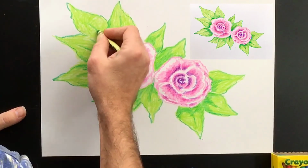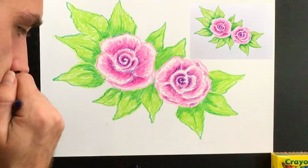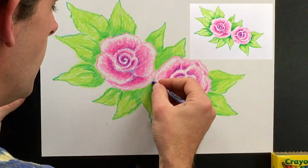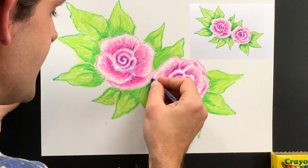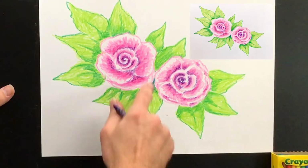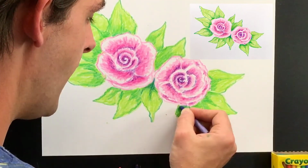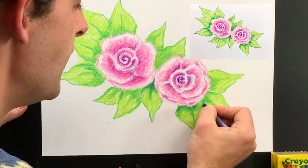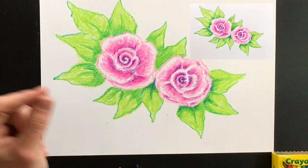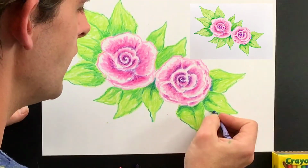So, let's go ahead and put that green crayon back. We just lost a crayon. Crayon down. It's okay, because that crayon was done anyways. So, moving on to our blue. Here we go. Now, for this, I'm going to be doing the deepest shadows in the leaves. Now, look how cool it is. It doesn't come out as blue. It comes out as like a dark green, right? So what I'm going to do is, this is the last step of the drawing. I'm just going to go around, and I'm just going to get that last little bit of shadow, just enough, in comparison to the purple that we put into the flower earlier. I'm not gonna cover too much with it, because a little goes a long way with something like that. You could even put a little bit on an edge of a leaf here or there, just to give it a little bit of a shadow feel.